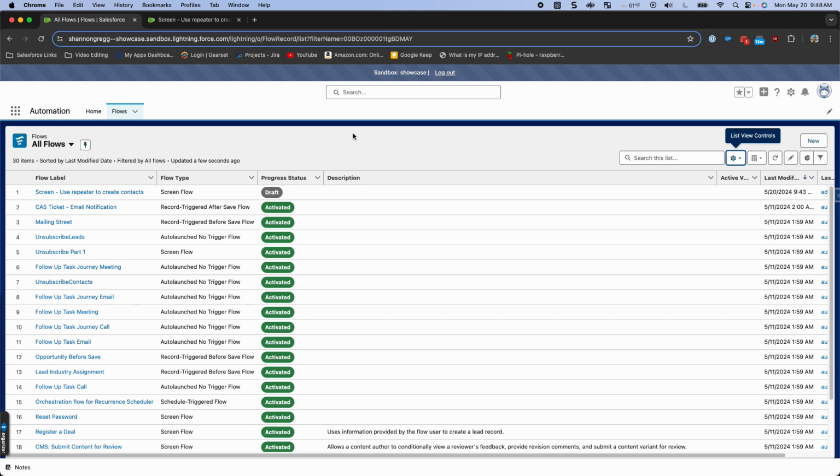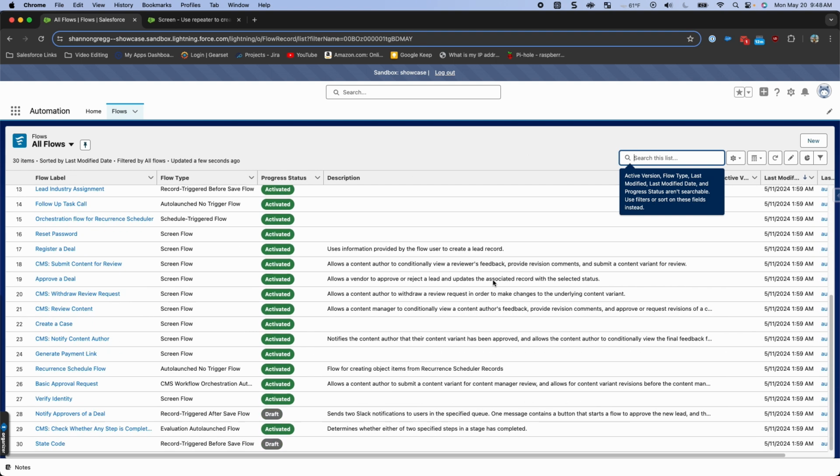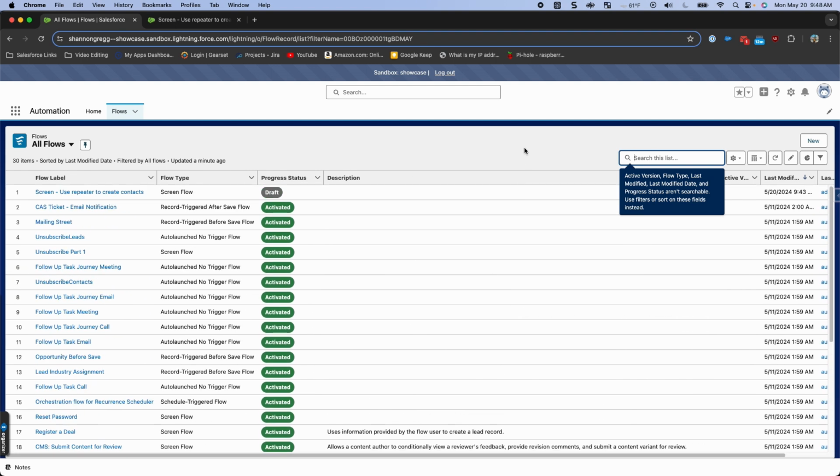It's searchable, which was one of the biggest things missing from flows in the setup menu: the ability to search the list. With orgs that have a lot of flows, this became kind of time consuming. You had to scroll down to get everything to load, and then you basically had to do a find on the page instead of being able to search with a search box.